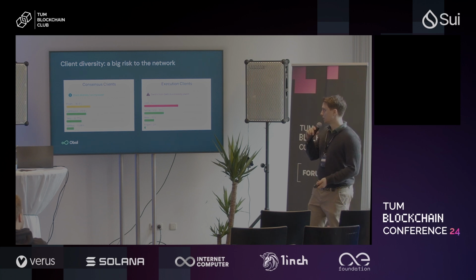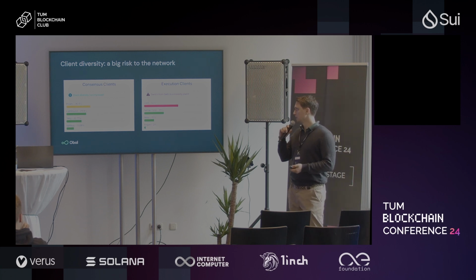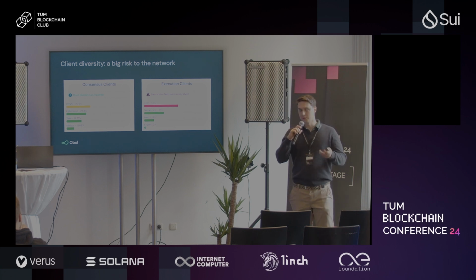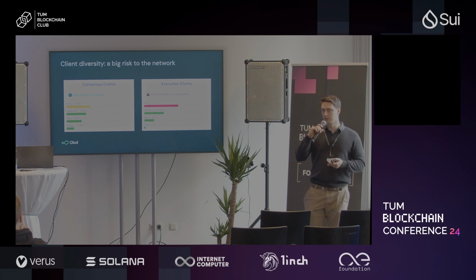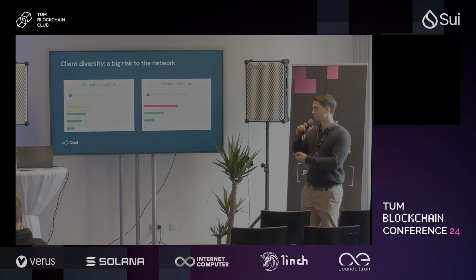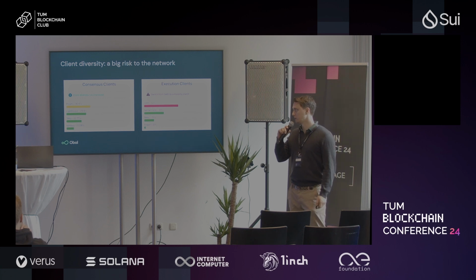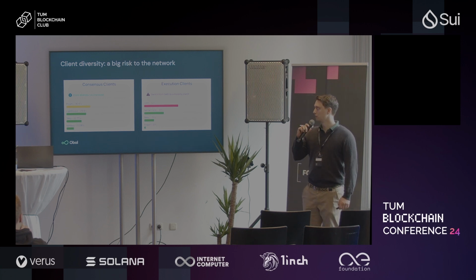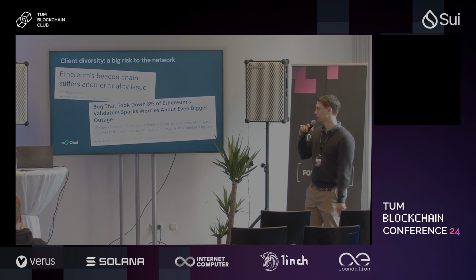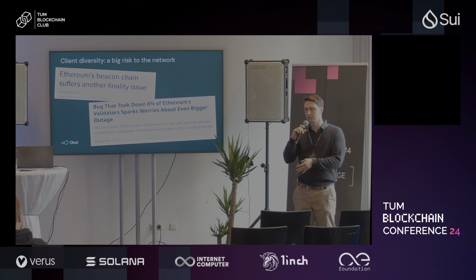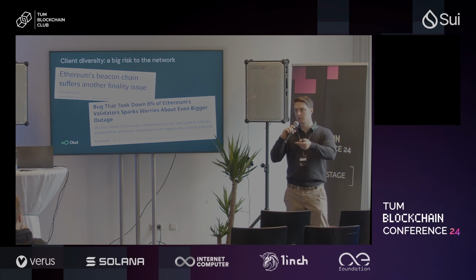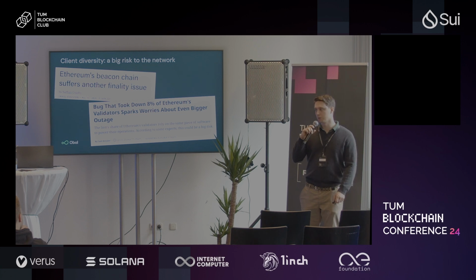Also, the entire network has a pretty big risk. If there's a bug in one of the clients that causes you to go down, well, you're probably not the only one going down. Probably everyone else running that client is also going down. And if it's something like Prysm, where over a third of the network is running Prysm, then the entire network will have a finality event issue, which is like what we saw on the left here in May of last year, where over a third of validators were not functioning properly. And so the chain did not stop, but it also could not finalize transactions, because if there's more than a third of validators offline, then you can't get that 2/3 threshold that you need.